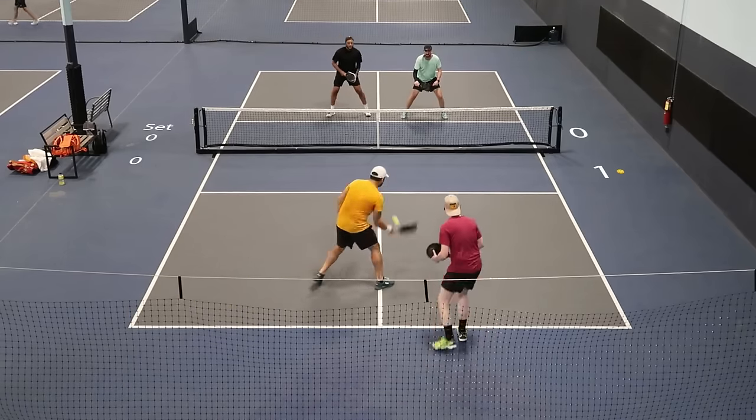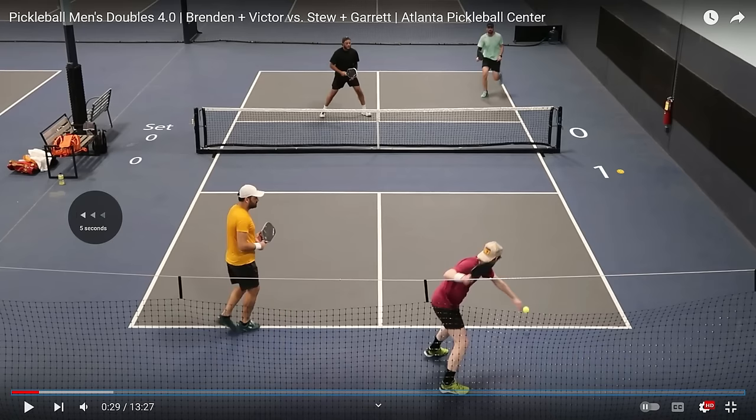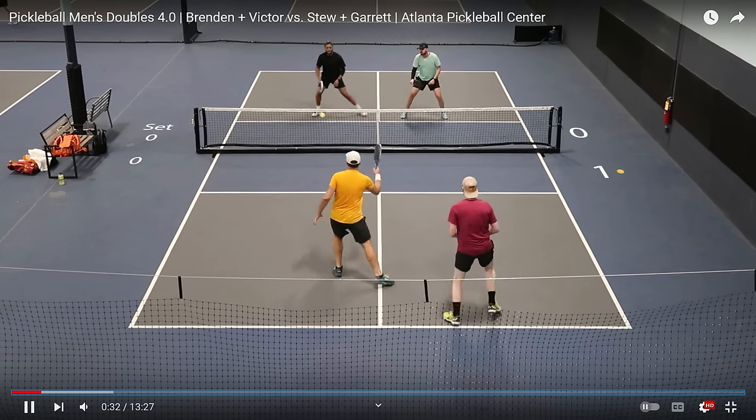Third shot drive coming up, and he missed that shot. There's evidence here as to why he missed it — let's go back and take a look. He's hitting the ball and as you can see, he's just reaching down and getting the ball. His feet were not set for the most part. He was not bending his knees. Pickleball does not bounce that high, so you have got to go down and get it. Victor is a pretty tall guy and he did not do that — he just reached out to get it and hits it right into the net. You can see how his knees, or at least his right knee, is not bent — it's almost straight, right into the net.